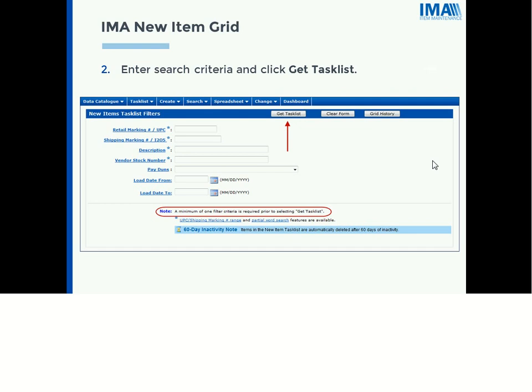So yes, as I was saying, you have to enter at least one search criteria. And I think really the amount of search criteria you enter depends on how much item setup you typically do. If you're syncing over a lot of items at a time on a regular basis, you might want to be more specific with the information you enter. Like you might want to enter your vendor stock number, the style number, in addition to just your paid-ons. If you have multiple paid-ons, you might want to set up your item by paid-ons number, so you could select a specific paid-ons number to work with. You could select a load date.